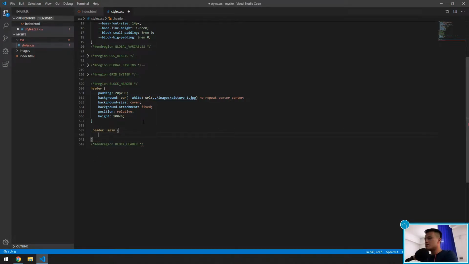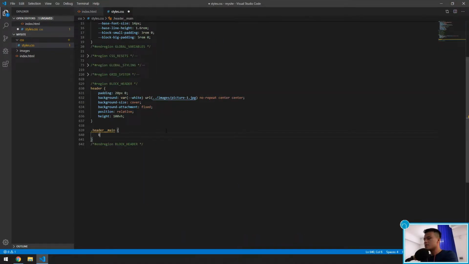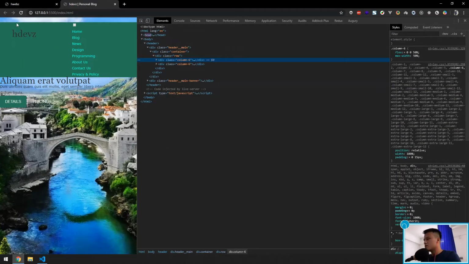Class is header main. So as you can see here, the header main that we already defined in HTML. We set the background color to the primary color. Okay, and the header main brand, the logo one, we will set the padding equal to 2.15 rem, as you can see here.